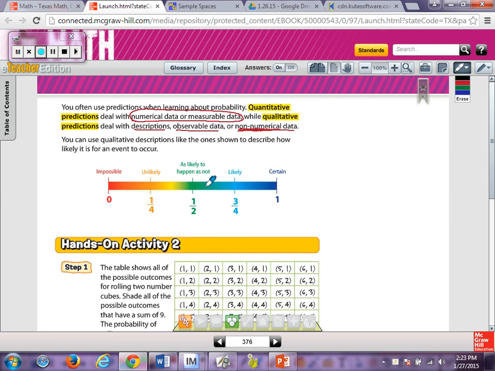And here they give us a continuum or a bar, kind of like a rating, where 0 is the likelihood of something happening, which is not at all, to 1, being certain it's going to happen. For example, there is no lottery that I played, so it is impossible for me to win a lottery tonight or tomorrow. Whereas on the other hand over here, I know for a fact that my life will be normal and I will not come into any major money anytime soon because I don't have any money and I don't know anybody with any money, nor do I play lottery. So I am certain that I will not be a millionaire anytime soon, and it is impossible for me to win a lottery if I don't buy any tickets.